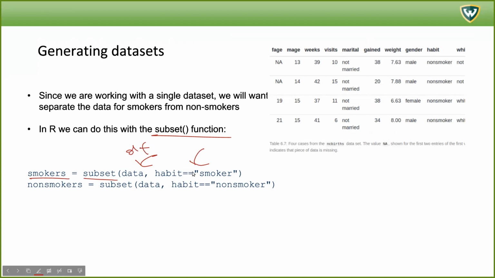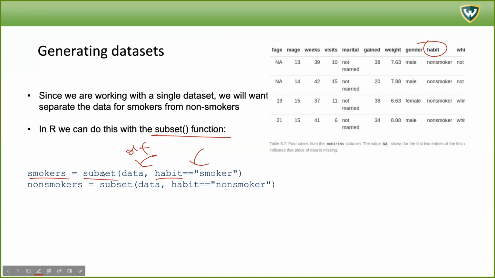And then there's another parameter for identifying the condition or the filtering column. So this is the habit. Habit is the habit column here from the data set. And make sure that when you have this condition testing, this is kind of like an if statement, we need to put the double equals. So not the assignment equal. It's a different kind of equal here. The double equal is testing a condition, where the single equal is usually an assignment.